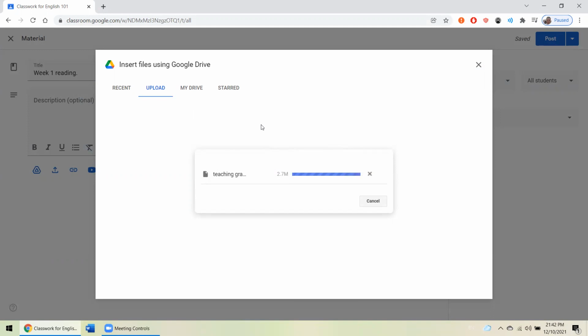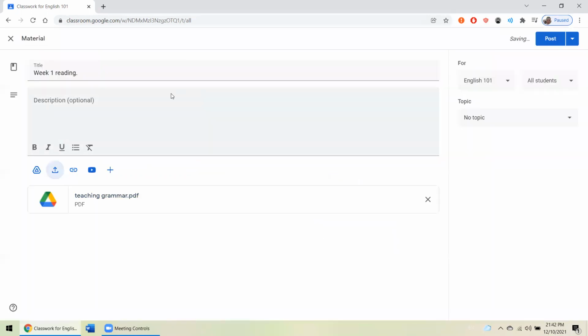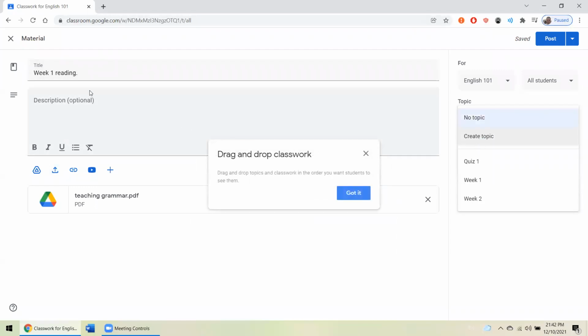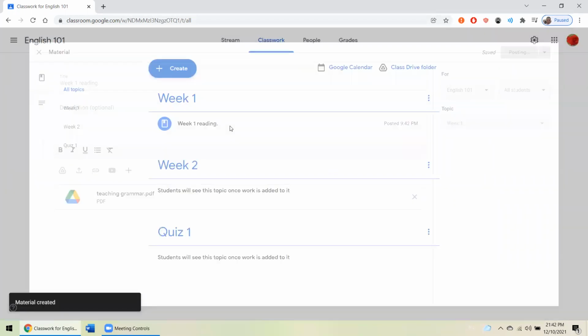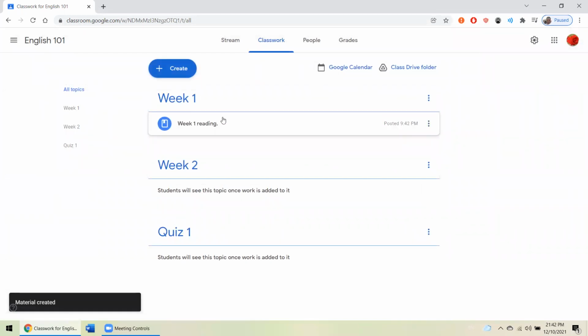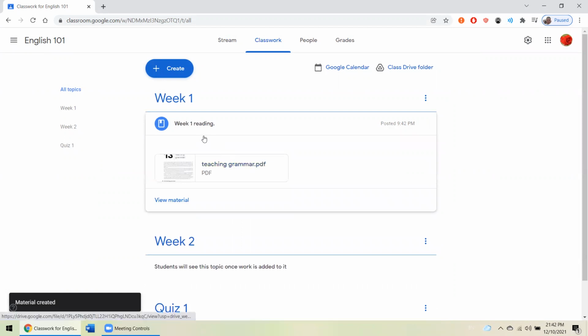Once we upload a file, it becomes part of our Google Drive and we can use it in future classes as well. And because this is week 1 reading, we can assign it to the topic week 1 and just post it, or we can also schedule it to be posted at a later date. But automatically the material that we just uploaded becomes part of week 1 materials.